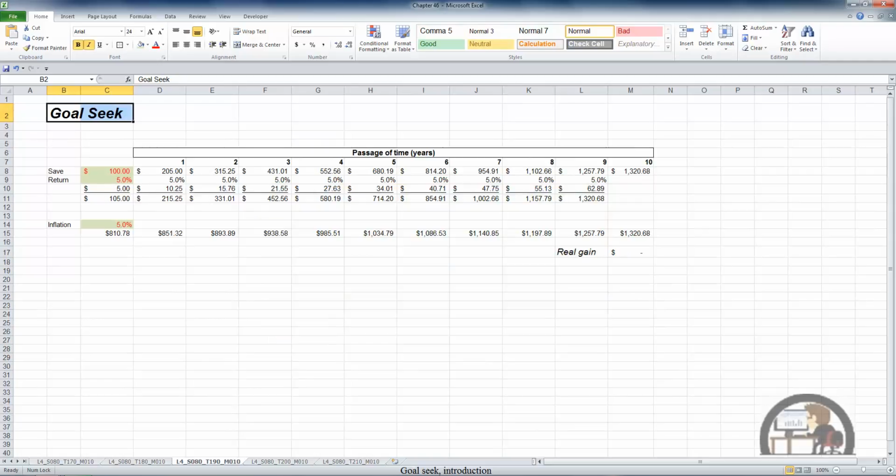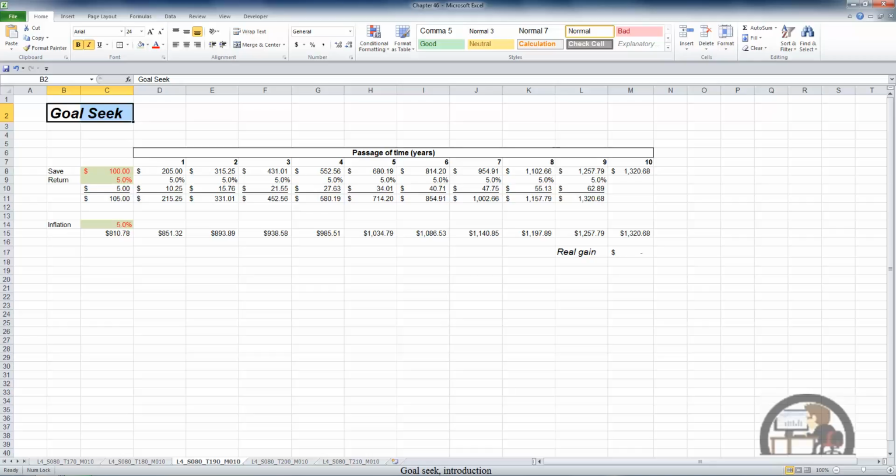So I've got a worksheet set up with 3 input cells that have a green fill and a red font. All the rest of these cells that contain numbers on this page are calculated results. This is a schedule that will generate how much money you'll have if you save, in this case, $100 and get a return of 5%. This $100 goes into your savings at the beginning of the year. So you start with $100, the 5% return yields $5. At the end of the first year, you have $105.